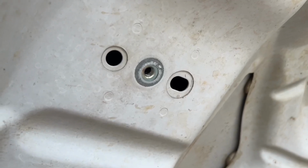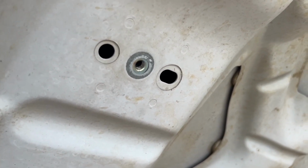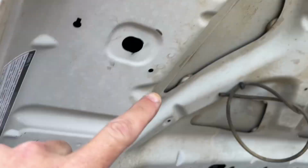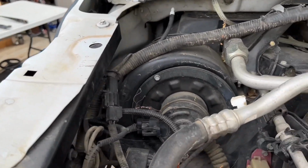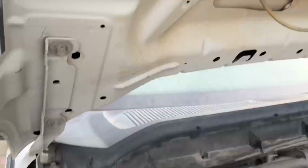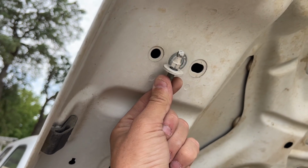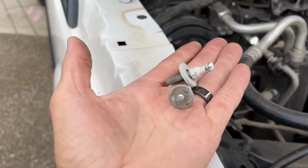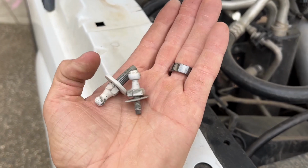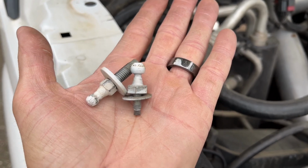The strut for the 2015 is completely different also, because it's mounted way over here, and then it's probably mounted somewhere over here. I don't know where. I don't have a truck to reference, but it's mounted differently. But I needed this guy, so I took it out of here, and that's going to work for my 2001 strut. And my 2001 has one bigger and one smaller ball on the end, so this is going to fit.